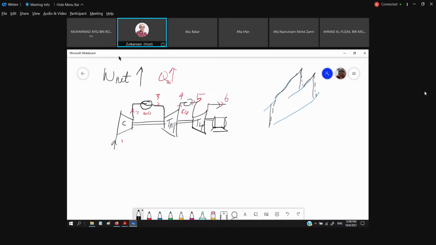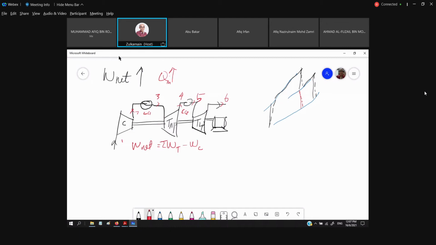Okay, if we don't have any reheat, this should be the end of the process of the turbine. If there is no reheat, we still incorporate the high pressure turbine and low pressure turbine. So this is the temperature. And in this case, how to get the W net? The W net is equal to the sum of W of the turbines minus W of the compressor. So both stages of work minus this.